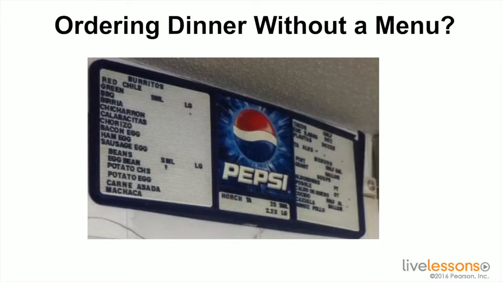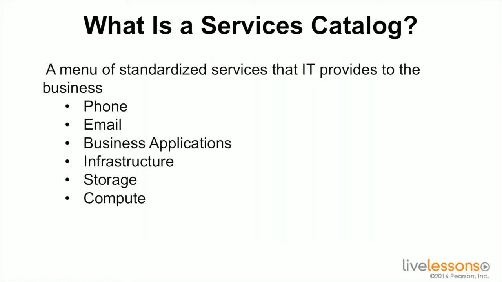So in order to address that, there's a concept called the services catalog. And the services catalog is just like it sounds. It's basically a menu of standardized services that IT provides back to the business. But don't think of this just as applications. Don't think of this just as operating system versions or whatever it is from a more technical aspect, but really think of it as everything that the business consumes as a service.